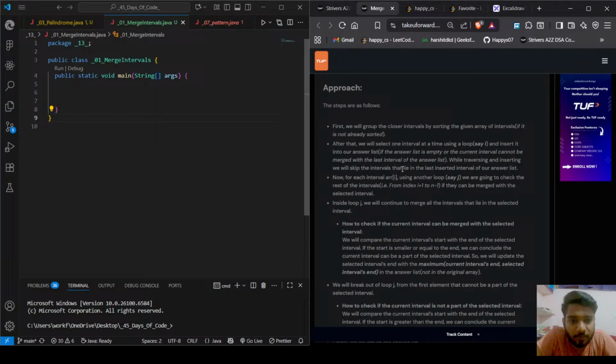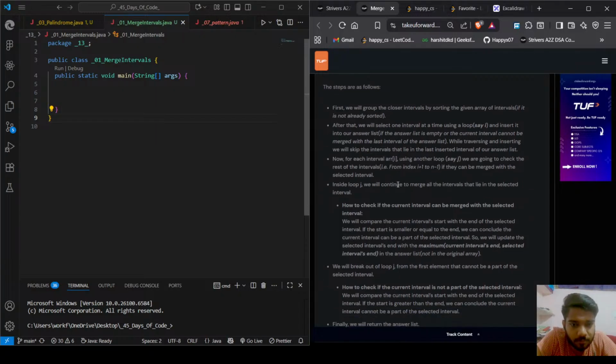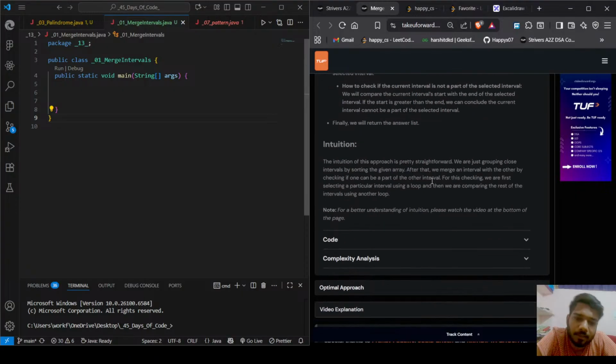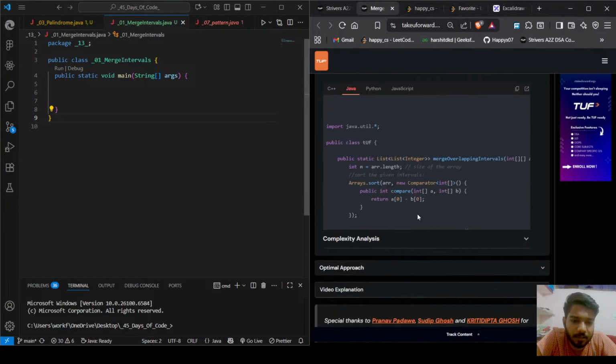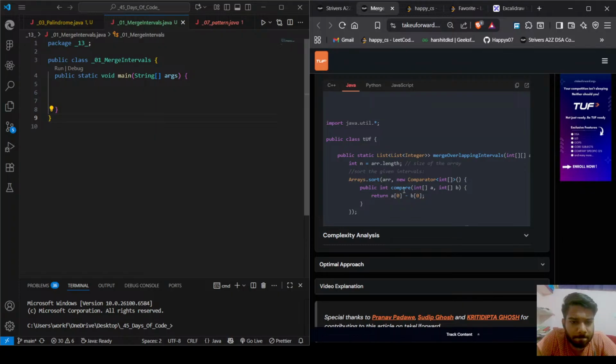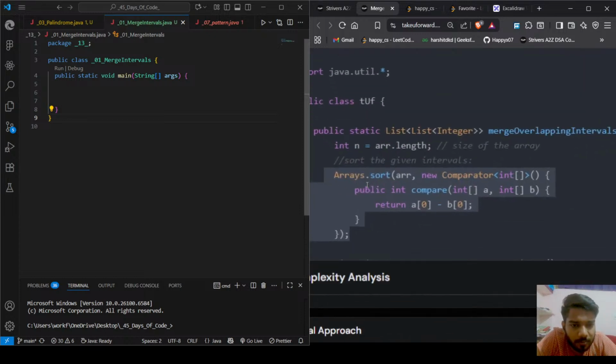Let's say first we will group the closer intervals. Okay, this I have read. After that, okay, this is the solution we had tried to implement. Hmm, they are using a comparator, but I did not know how to use a comparator. Should we learn about comparator?